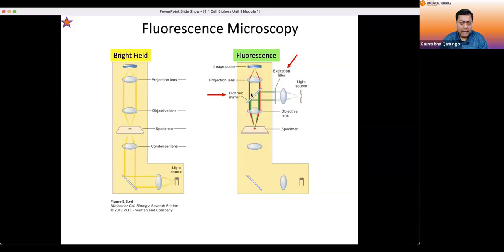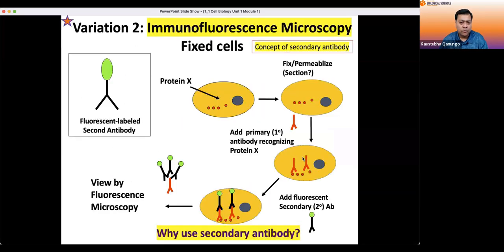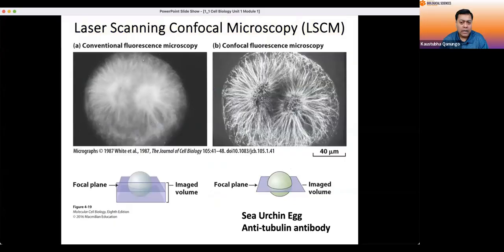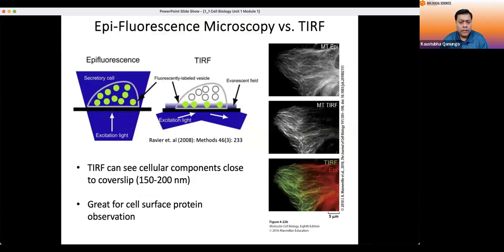You are seeing this from above. This is your epifluorescence. Epi means above. This is your fluorescence, and all the fluorescence microscopy, including the confocal and everything that we discussed, are all the same. Only right here in the TIRF, you are seeing the epifluorescence in a little bit different way.